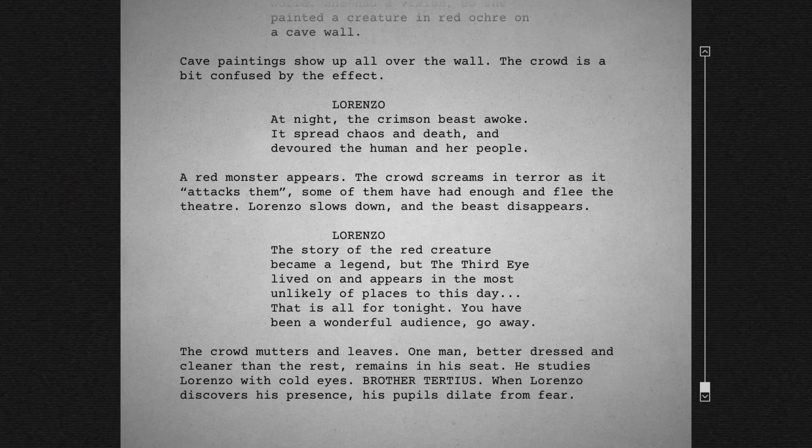The story of the red creature became a legend, but the third eye lived on and appears in the most unlikely of places to this day. That is all for tonight. You have been a wonderful audience. Go away. The crowd mutters and leaves. One man, better dressed and cleaner than the rest, remains in his seat. He studies Lorenzo with his cold eyes. Brother Tertius. When Lorenzo discovers his presence, his pupils dilate from fear.